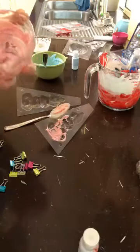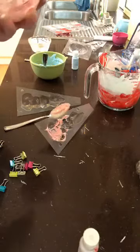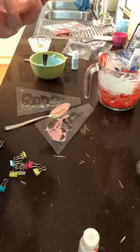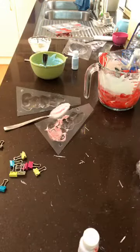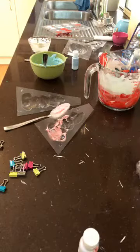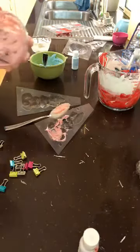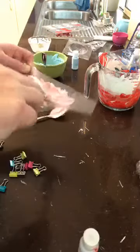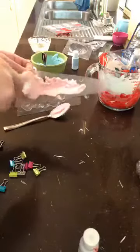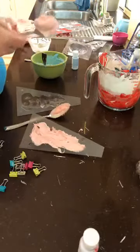Now the other thing I'm doing is I'm just mixing what leftover white I have back in with the pink, just to bulk it up a bit. Okay. A little bit more. So you can use a pastry brush or a fine spoon to get it all nicely distributed if you really want to, but spoon's just as good.